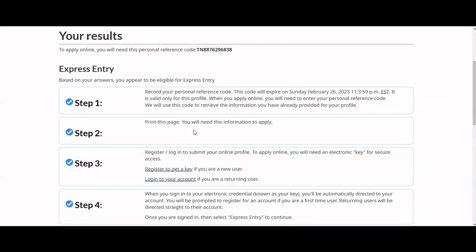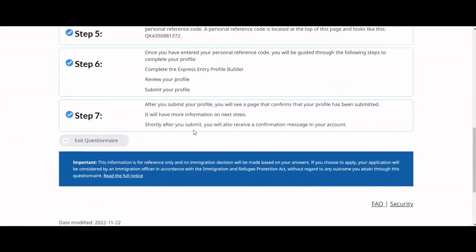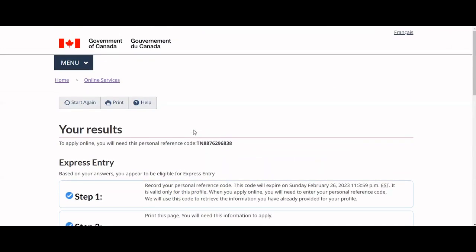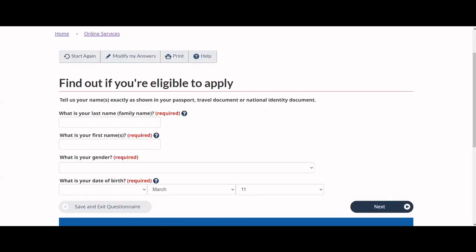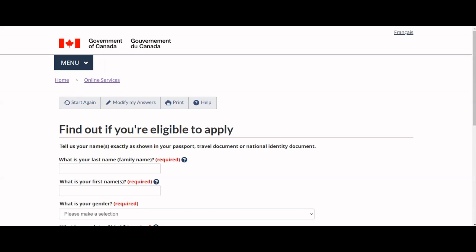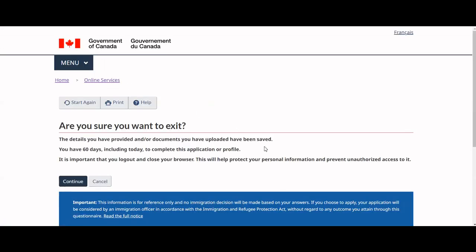Now, I don't know if I can go back without having to, now it says exit questionnaire. If I can go back, let's see. Oh, I can go back. Okay, good. What I want to show you was your last family. Oh, it took me somewhere else. That's kind of weird because we didn't get these questions before. Okay, so maybe we cannot go back. But what I wanted to show you is, okay, I'm going to pause the video and I'll come back at that step that I wanted to show you.